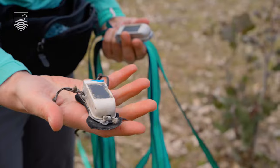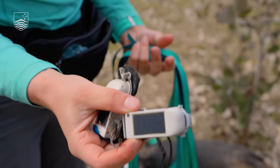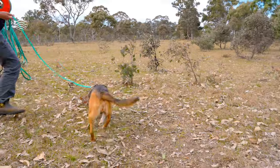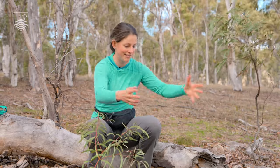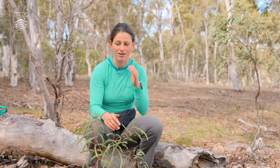This one's got the harness on so this one we actually retrieved from a bird. And this one is one that's still in working condition. Because they're tiny — size of about a USB stick — in complex vegetation, sometimes if predation's been involved they're hidden, they're cached, they're underground.